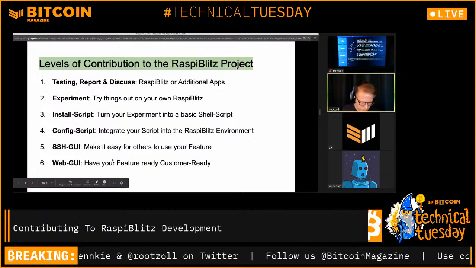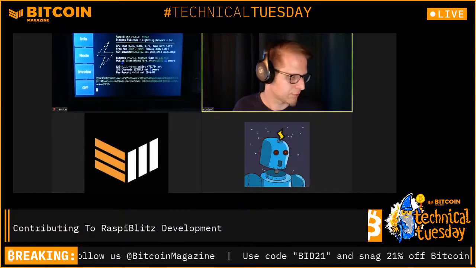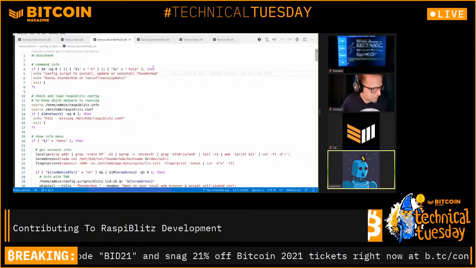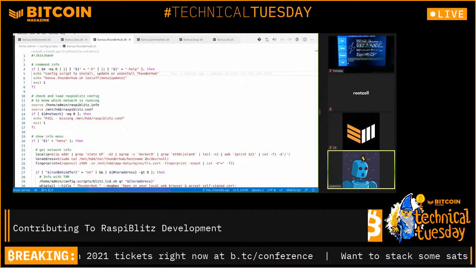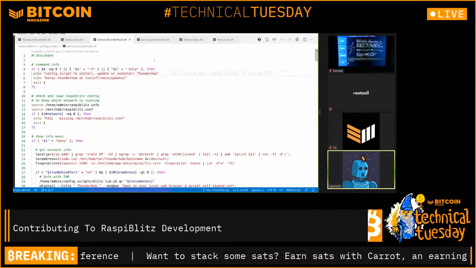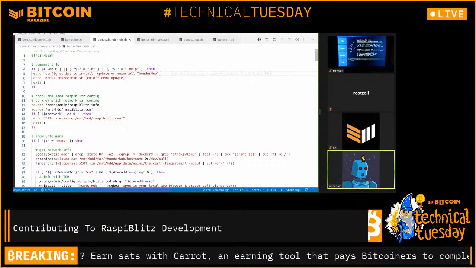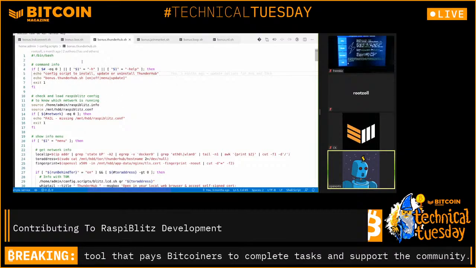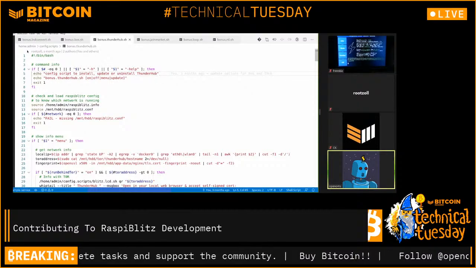Okay. So I will stop my screen sharing here. Okay. So I'm just showing you the install script for the new arrival, one of the web GUIs, which is called Thunderhub. It's a similar kind of application to RTL, which has been the first kind of web interface on the Raspiblitz, and it has a quite well commented install script. So we'll just go through it. You can see that it's on the GitHub, and on your node as well.